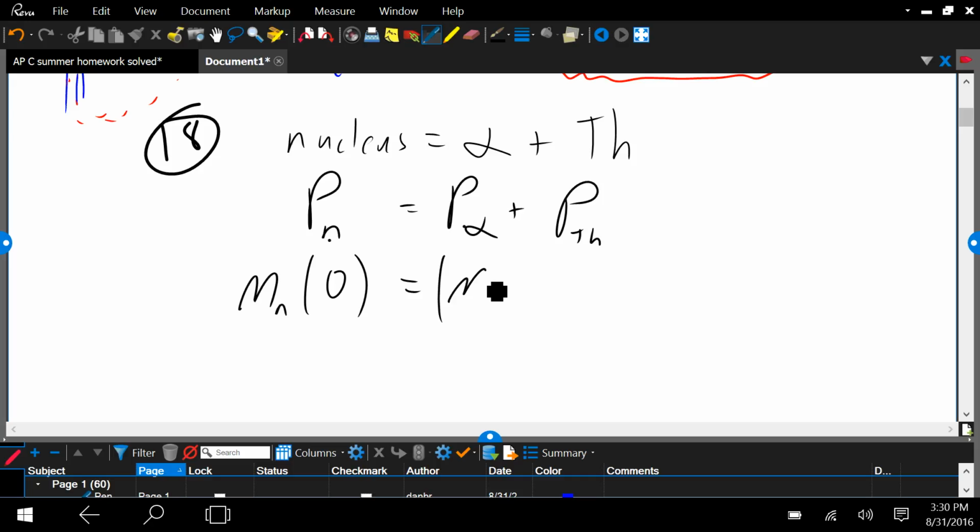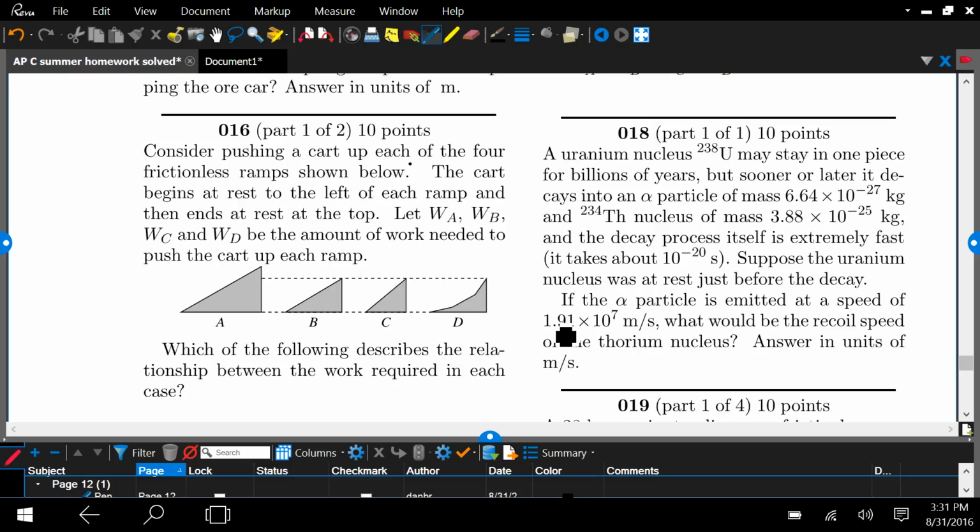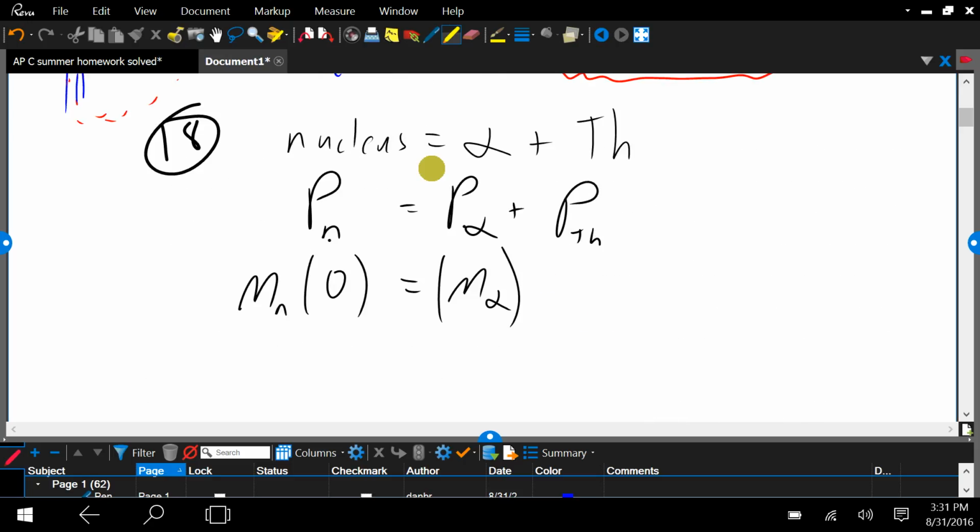Then you put in the mass of the alpha particle, which is given in the problem, and you put in the recoil velocity of the alpha particle that it gave us right here as 1.9 times 10 to the 7th meters per second. Multiplying it times the mass of the alpha particle gives the momentum of the alpha particle. And that's going to equal the mass of our thorium nucleus, which is given, times the velocity of our thorium nucleus, which is unknown. So in this problem, I have this one variable that's unknown, and all other variables are known.